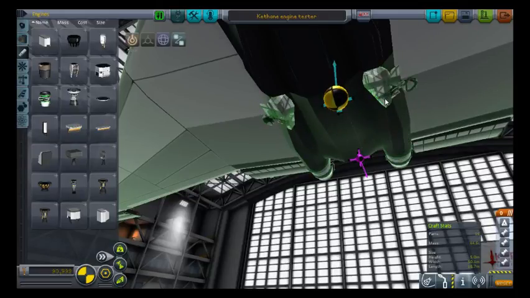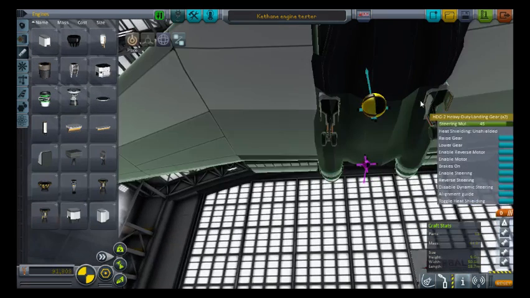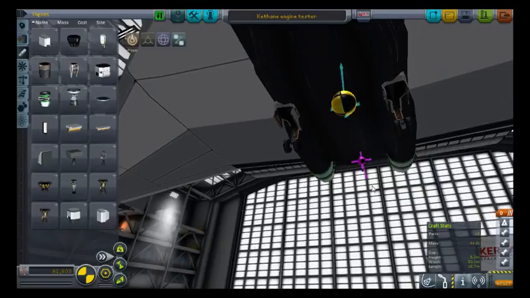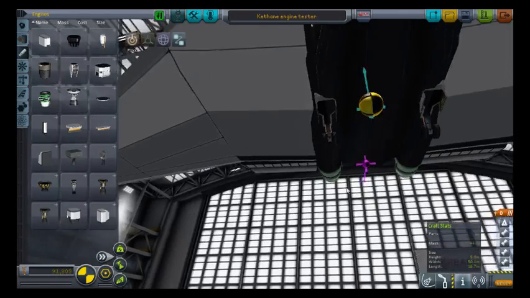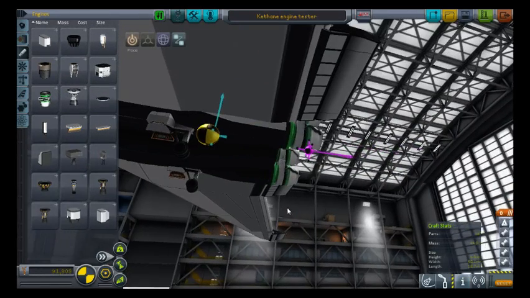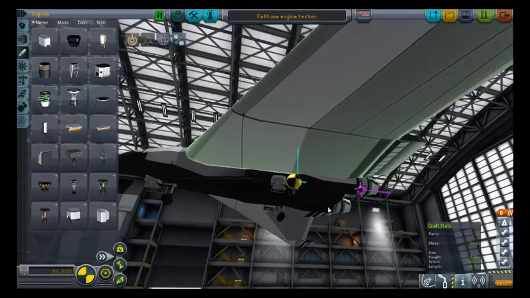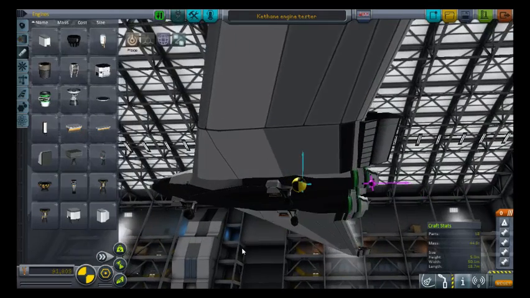Really? Well, there we go. Centre of mass slightly ahead of the centre of lift.